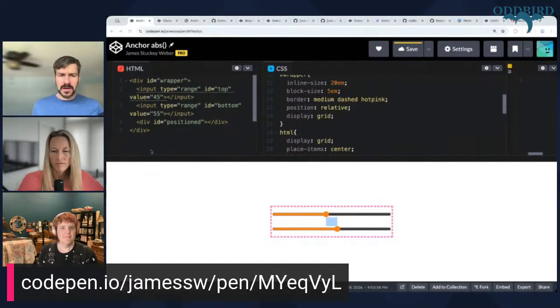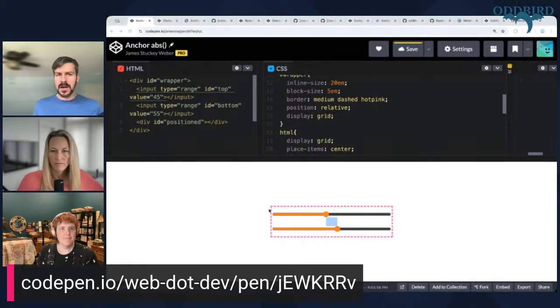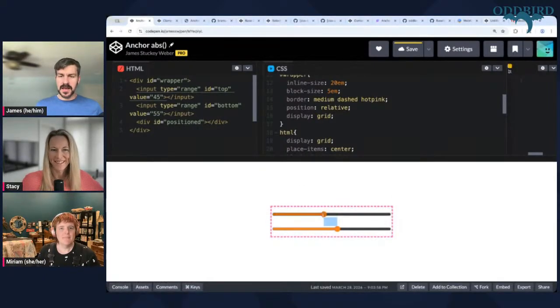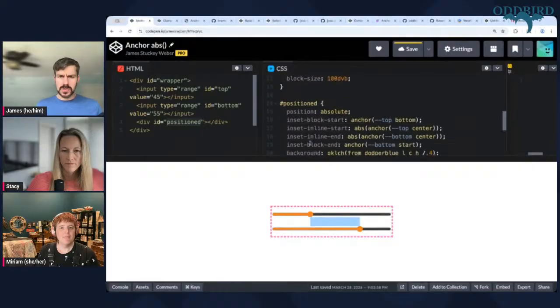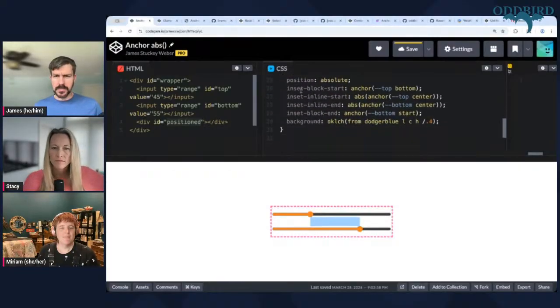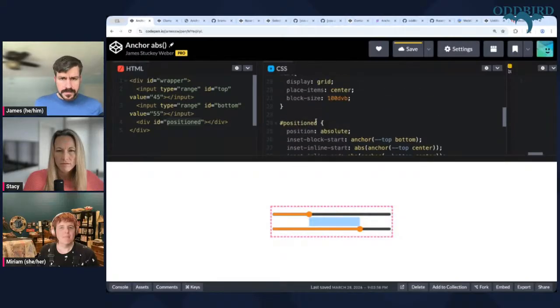In this demo, I have a wrapper div, the pink line there, and two inputs. If you move those, this blue positioned element right here gets positioned relative to, or anchored on, those thumbs. And that is just using inside block start, where we're anchoring on the top and the bottom, just to those different things, which is great.